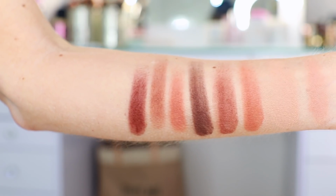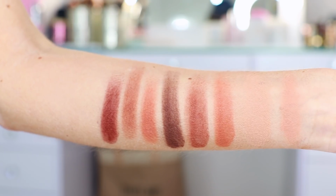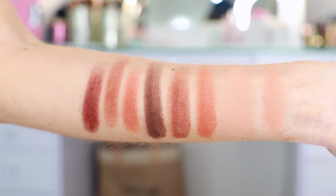I don't think I have, I don't think I will, but I do like those colors, so I don't mind having this even though it's repetitive in my collection. It just serves a different purpose. This is something that I could easily throw in a makeup bag, whereas the larger palette is just gonna stay put. Now that we've seen the colors, let's go ahead and try them on the eye.